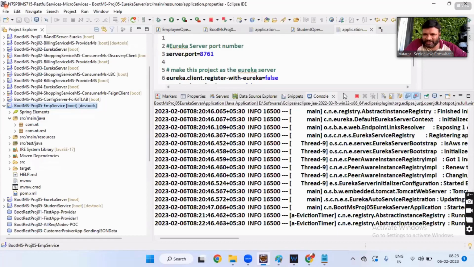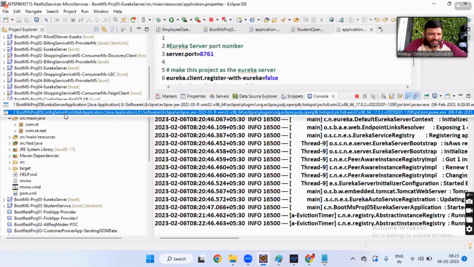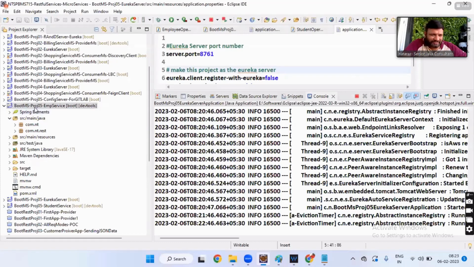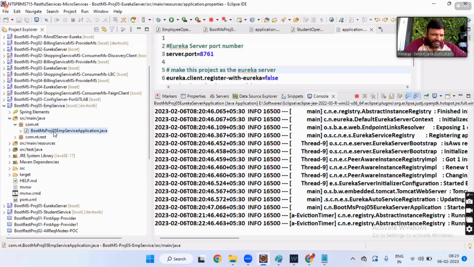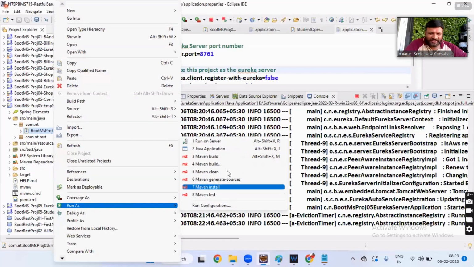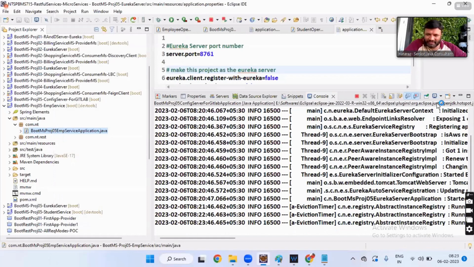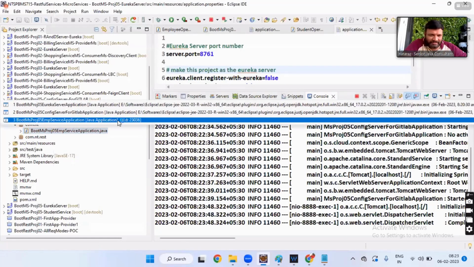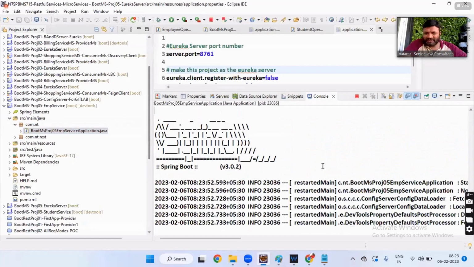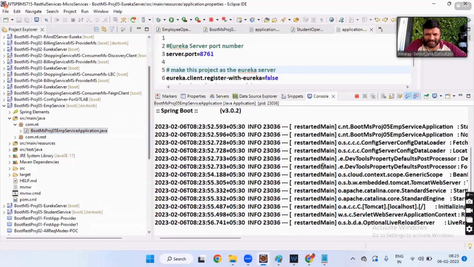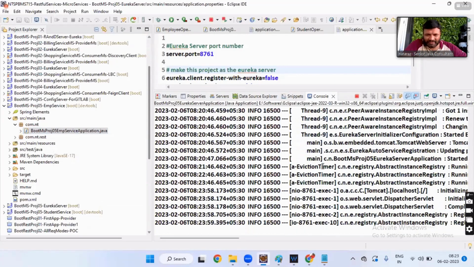You can see the list of applications running here now, boss. One is the Eureka server, one is the config server, right? Right click. In our machine, we just connected to that account, but the GitLab machine is definitely in a cloud environment, right? Run as Java application, guys. Let's wait; whether it's connected or not really matters.